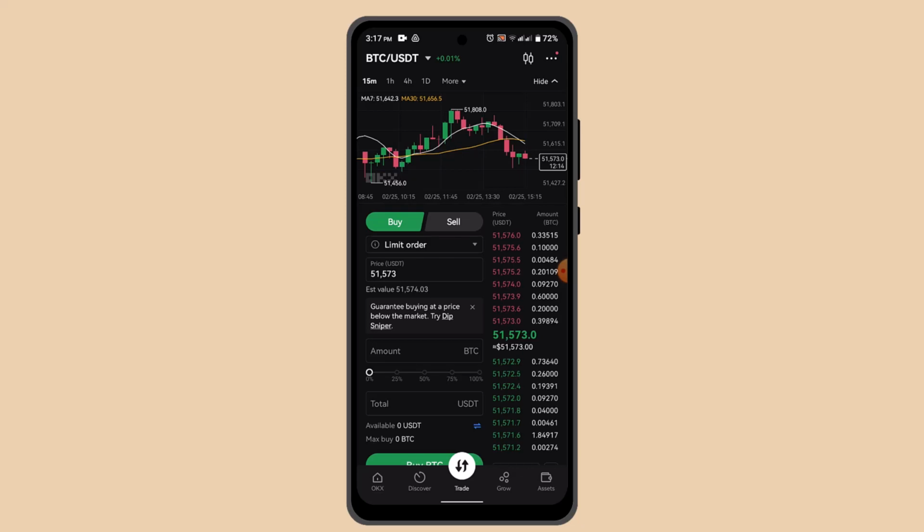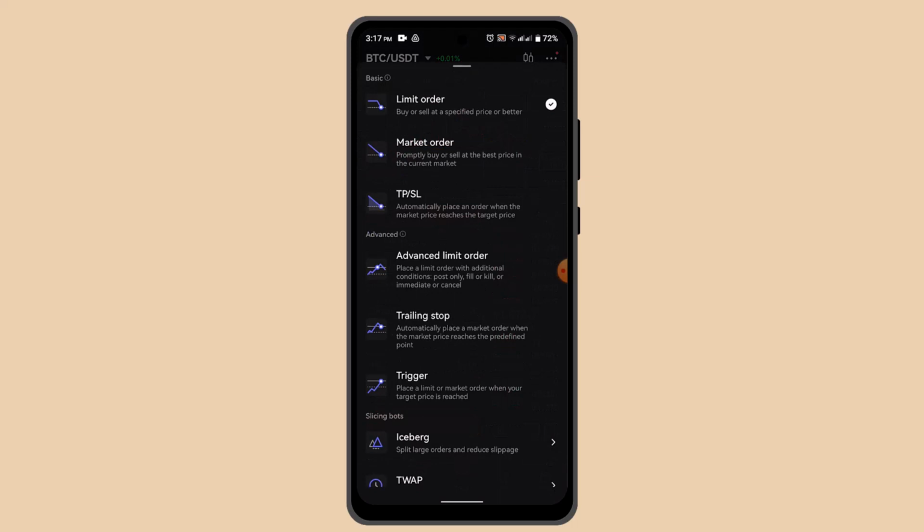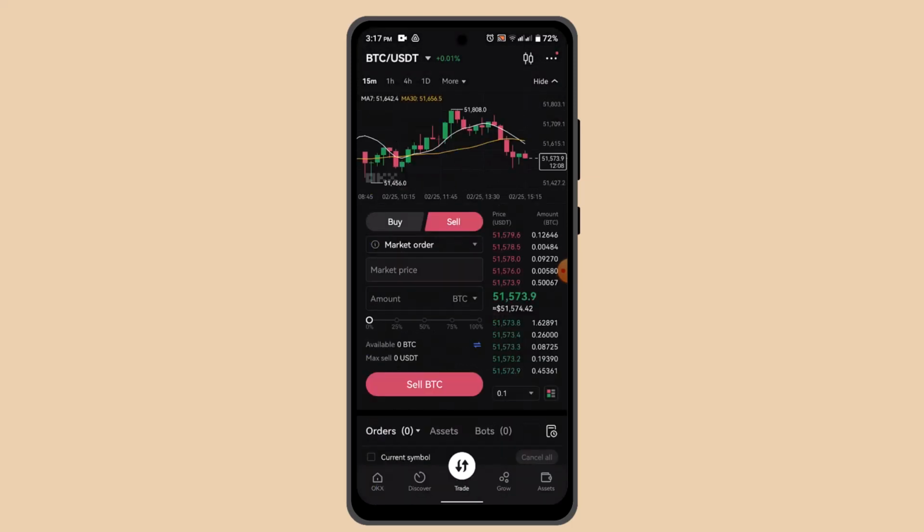So over here, first of all, you need to make sure to select the sell button, and here you need to go ahead and enter the information. Accordingly, enter the asset that you wish to transfer and the exact amount you want to sell, and make sure that you've already linked your bank account so that the amount will be deposited into your provided source.